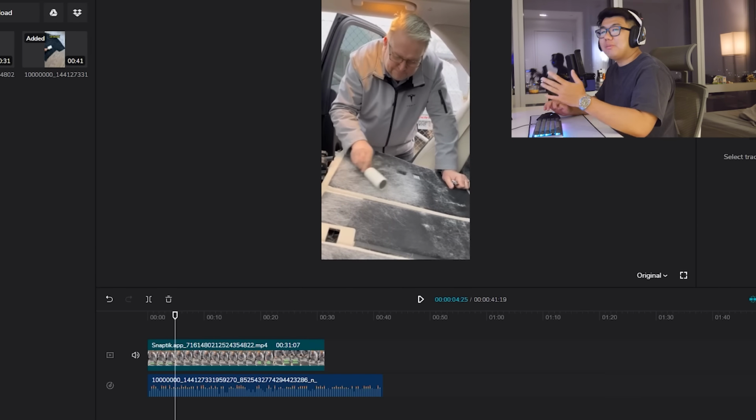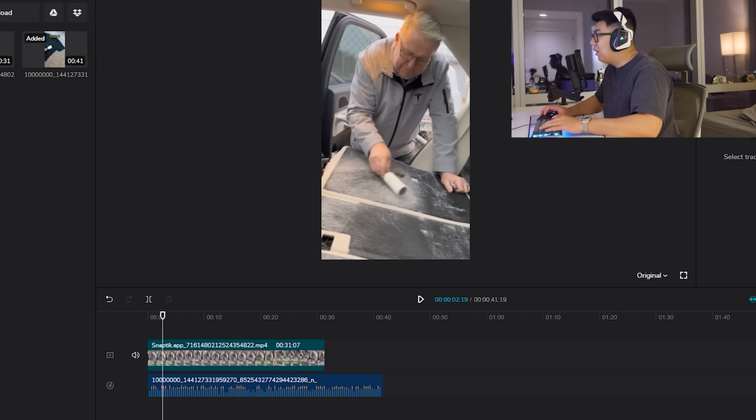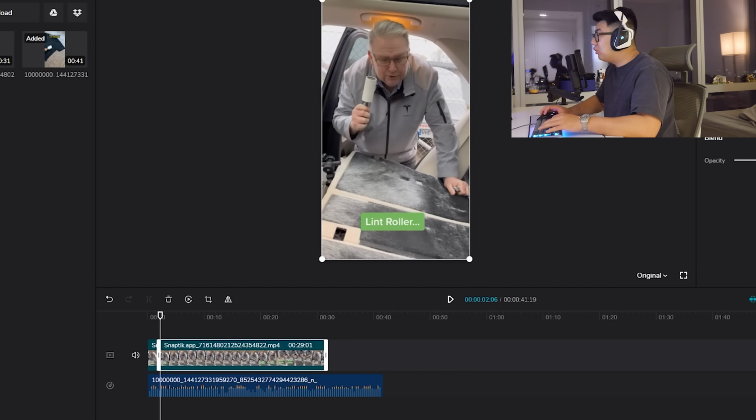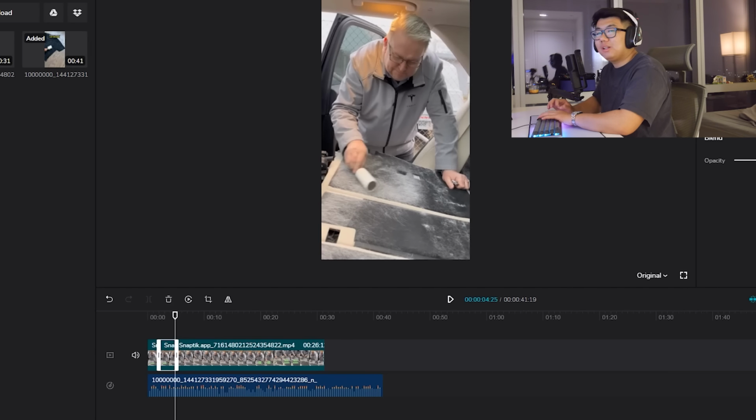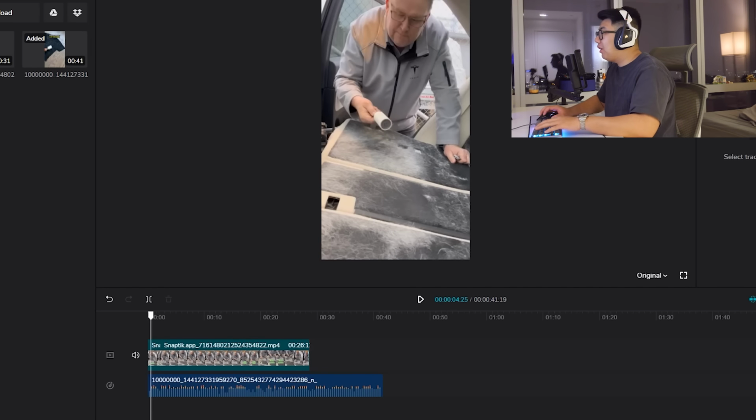Alright, so it says useless, messy, and bad for the planet. Now that's how I'm going to fast forward this old guy's clip right here and basically show that the lint roller is not really working on his car. So what we're going to do is click right here, split, and go back here. Now that the thing is split, you want to split it again to where he's trying to use it. Now we're going to delete the middle part, and you can see right here, it should match up perfectly.